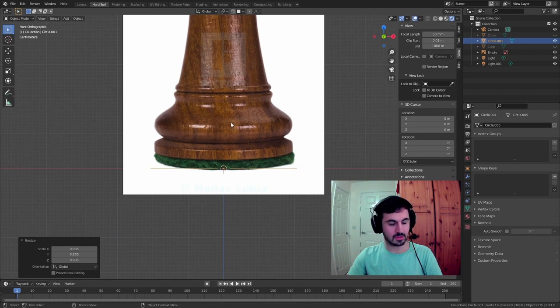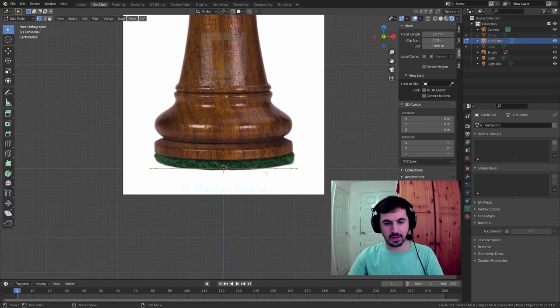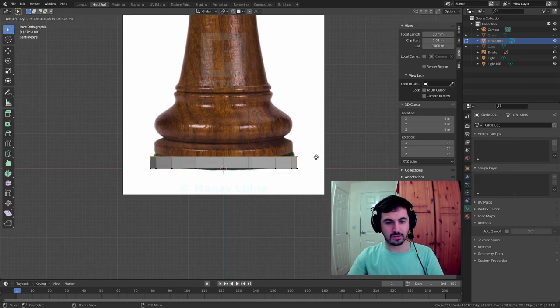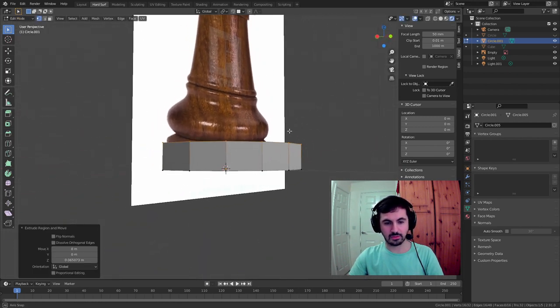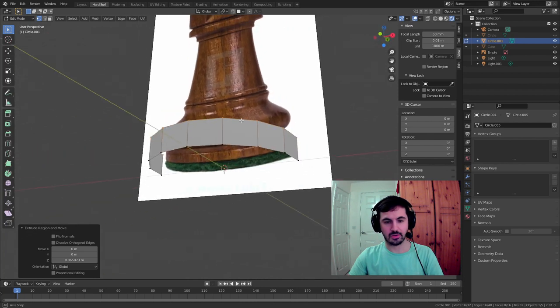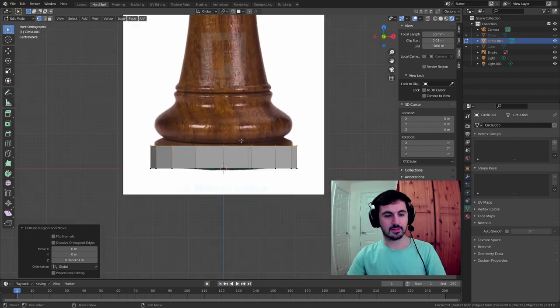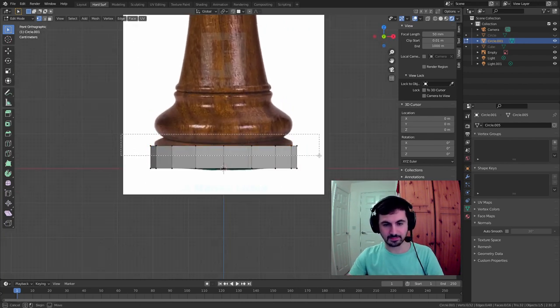And then from here, I'm going to press Tab to enter edit mode, and you can see it selects all those vertices there. I'm going to press E to extrude, bring it up, press Z to lock it to the Z axis. Click it just there. You can have a little look with the middle mouse wheel to see what it's looking like. Orbit around it a little bit. Go back to this side, press 1 again.